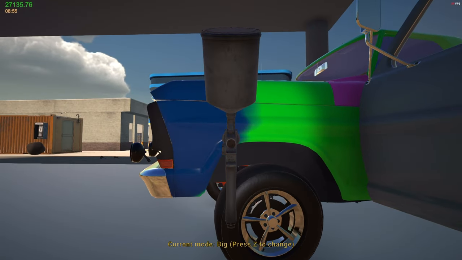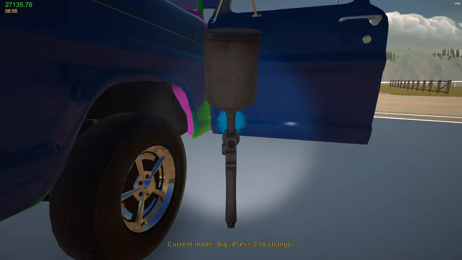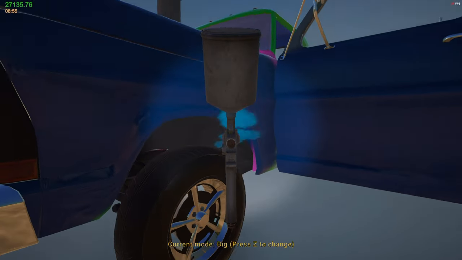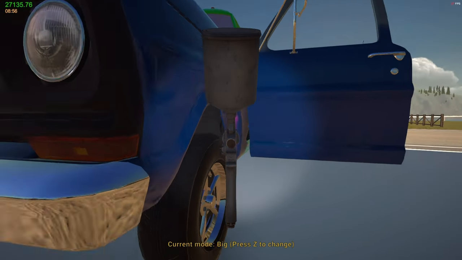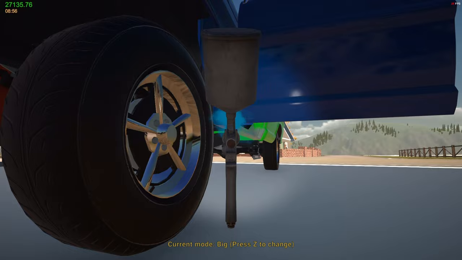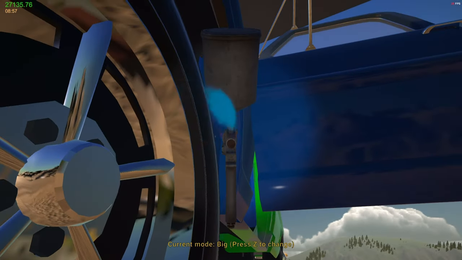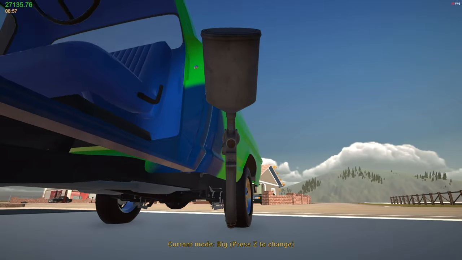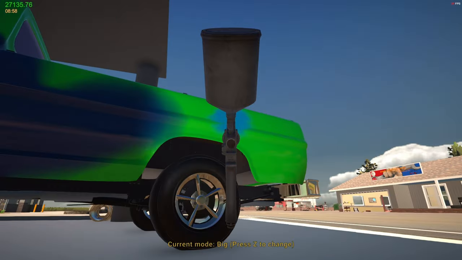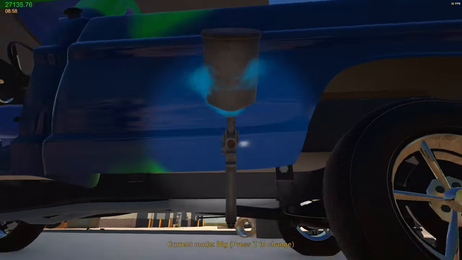So okay, I want the big paint to cover it all. This is gonna look nice, so much better than whatever clown car colors we had going on. Okay, come on, get it covered. Cover the whole thing. Come on, get up in there. Get up in the wheel. Thank you. Okay, yes. This is so nice of a color for me. So anyway, we're going to be finishing this up real quick.